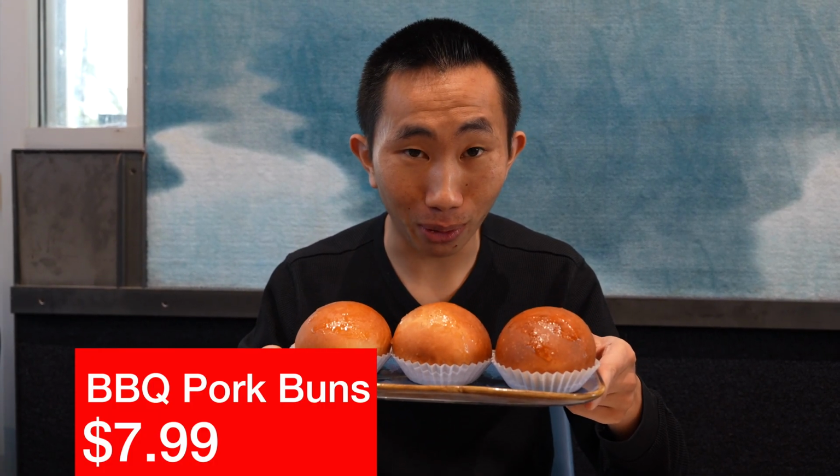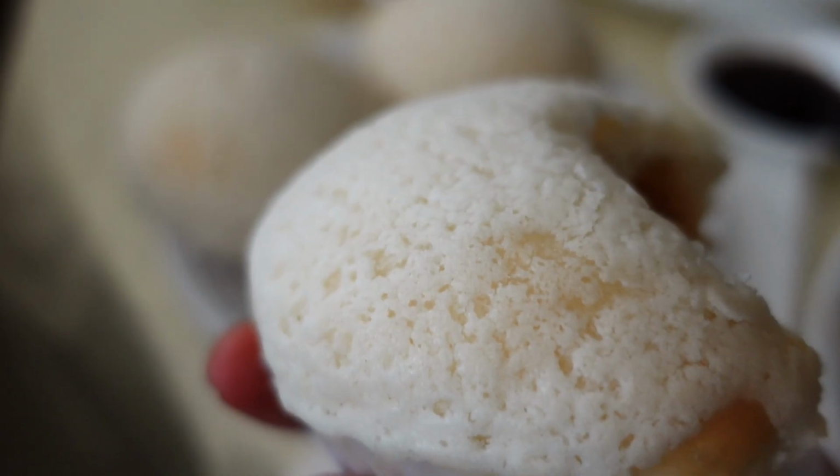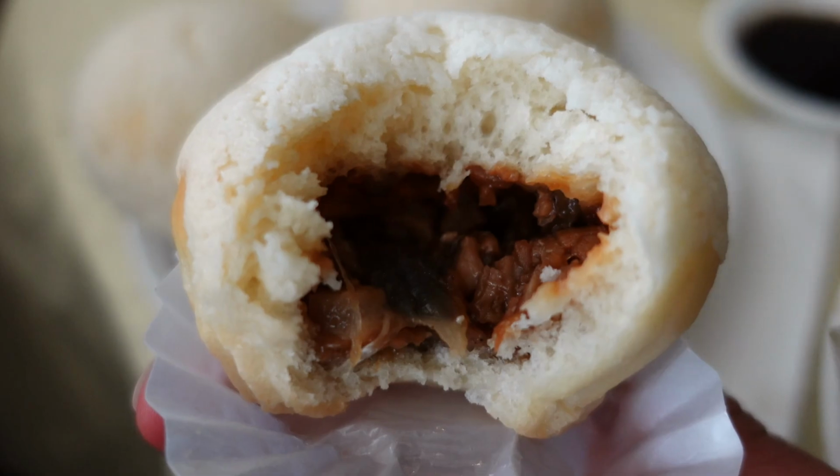This was one over-the-top dim sum feast, but the last item I'm gonna be trying are their barbecue pork buns. This is their baked barbecue pork bun, which I always prefer over the steamed version, and it looks like it has a little bit of a sugar glaze, but this is definitely different than their original location in Daly City, because I remember it had more of a sugar crusted top, almost like a pineapple bun. So this definitely looks a little bit different and closer to a classic baked version.